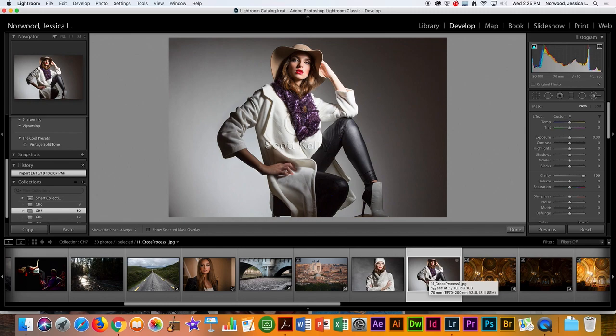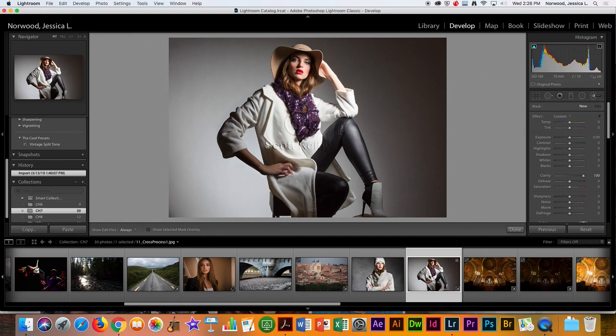This last one is a split toning. It's called cross-processing, but we use the split tone panel to do it. So if you've ever done cross-processing, it's fun. But basically, you're taking two different colors and you're overlaying them either on the highlight side of the image or the shadow side of the image. I always feel like I've done this before, but that's because we did it in digital editing. So there's one or two people that have done this.